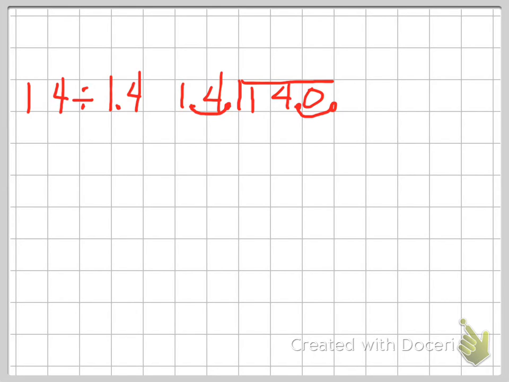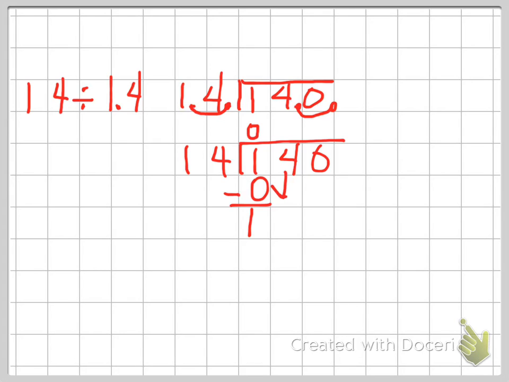So I'm going to go ahead and rewrite this so that I can divide it out appropriately. So I'm going to do 14 and then I'm going to divide 140. So let's look at this for a moment. How many times can 14 go into 1? Well, it can't. So I need to put a 0 up top. Subtract 0 because I really didn't have anything to divide by. So I'm going to bring down my 1. Now I'm going to bring down my 4.